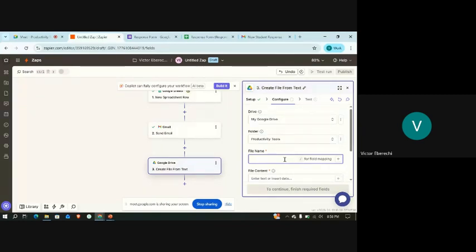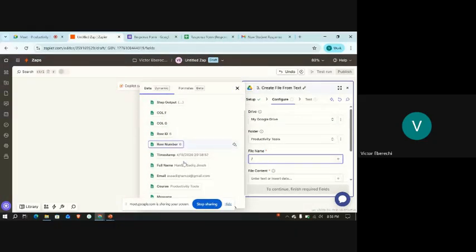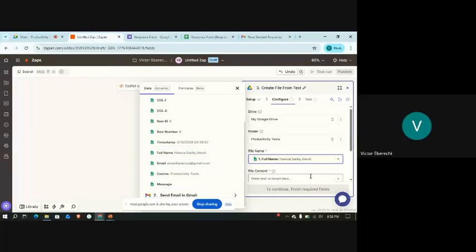Then the file name. Now this is very interesting, right? What do you want to save the file name as? Like I said, we're going to map it. I'm going to do a forward slash, and all of your mappings will come out, and then we select from our spreadsheet. Let's use full name, and let's map it to responses dot txt. This is not necessary, but we can just do this, right?